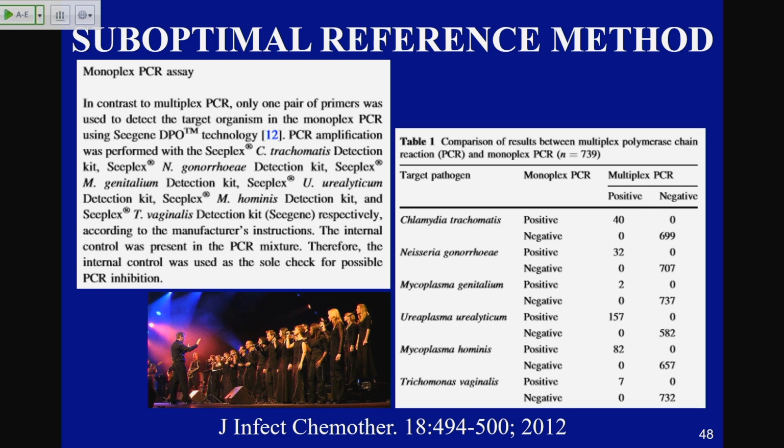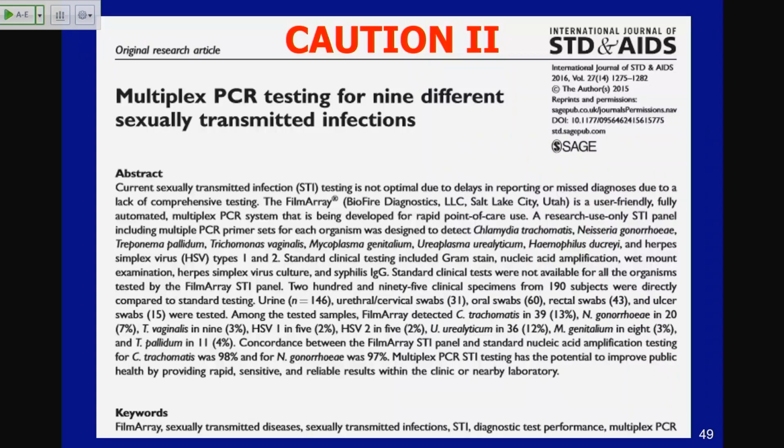So it's a multiplex panel developed by company A, but they're using the reference method as individual panels from company A. So, not shockingly, they got no discrepancies in their study. And yes, this is a published paper, right? So no discrepancies at all. The 2x2 tables look fabulous, right? So no discrepancies. So they're preaching to the choir that their test works great because of the reference method that they selected for their adjudication.